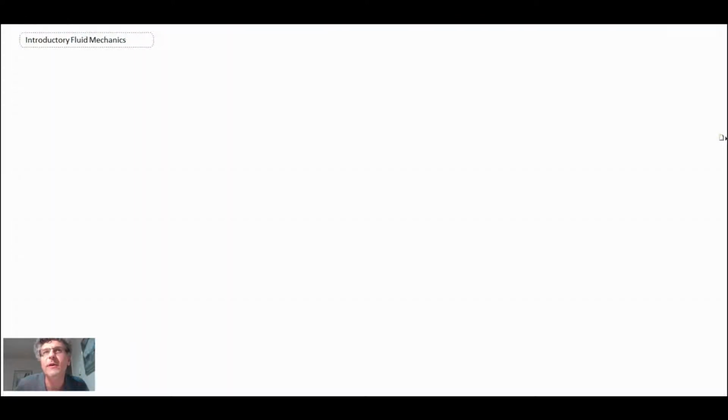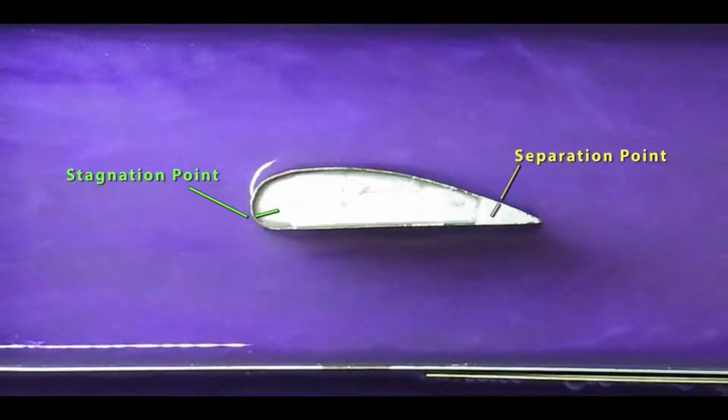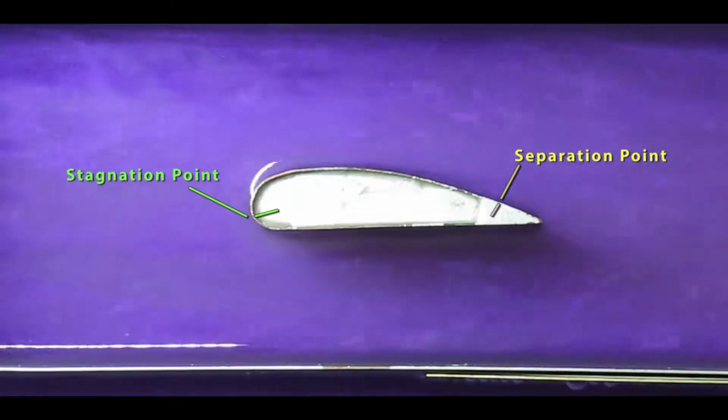And so you might be wondering what's going on near the trailing edge of the airfoil. And in order to understand that a little bit more thoroughly, within fluid mechanics, we have a method called flow visualization. And so now we're going to take a look at what is happening on an airfoil as the angle of attack is changing. And so there we have a picture of an airfoil. So let me begin the video. And you'll notice I'm going to change the angle of attack of the airfoil.